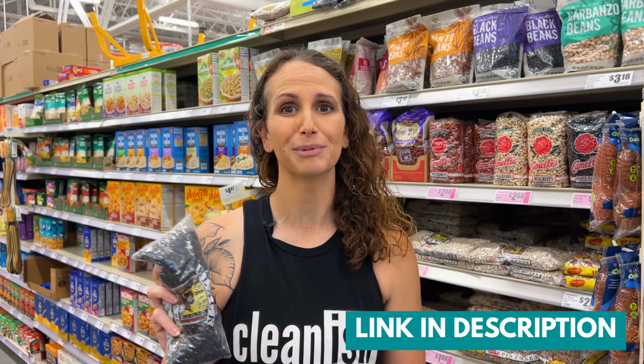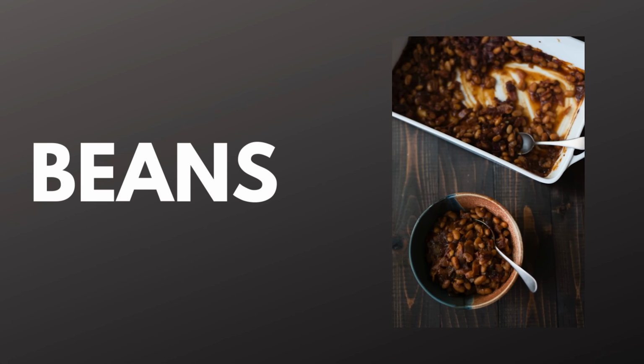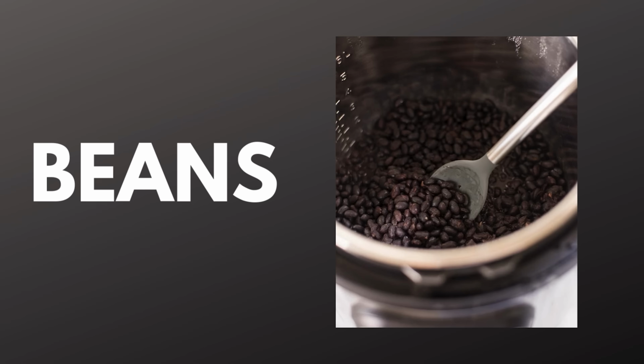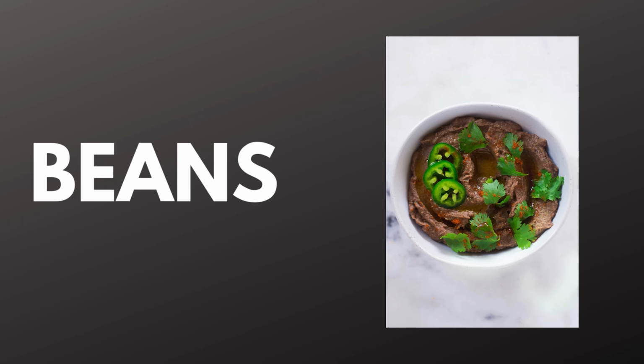Black beans, pintos, chickpeas, all are great. You can make dried beans also if you want to save even more money, and I have a video on how to make black beans 4 different ways using an Instant Pot that I can link to below. But I always keep canned beans on hand for convenience. I'll add black beans to ground beef to stretch out the portions and add a healthy fiber, or include it as a side with fajitas, or we can turn it into hummus.